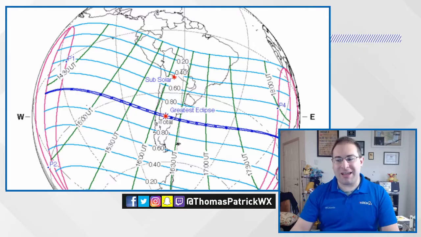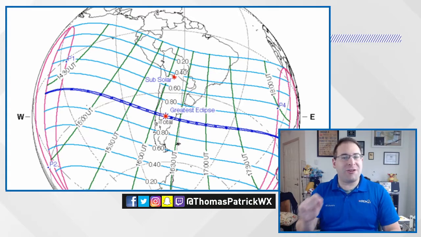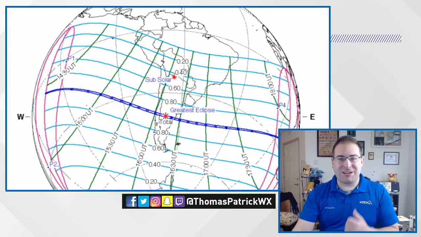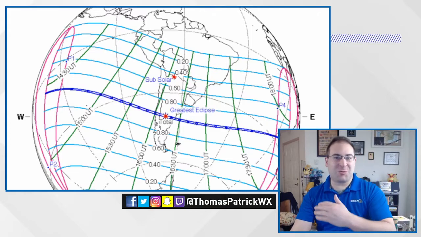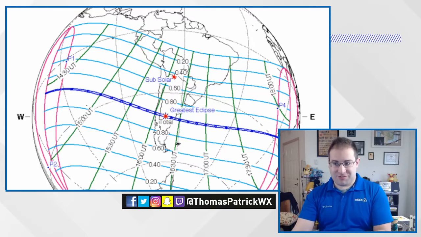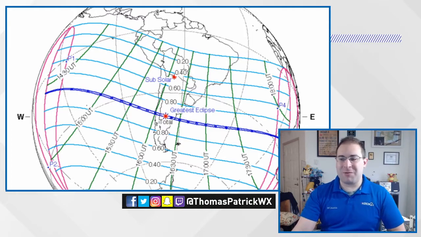The blue line that you see here on the diagram is the path of the shadow of the solar eclipse. And notice how narrow it is. In fact, it's so narrow and so precise that it only hits the countries of Chile and Argentina. And it doesn't even go lengthwise, it just goes perpendicular across South America. So only a few people that are stationed there or living in that area are going to see the total solar eclipse this upcoming Monday.